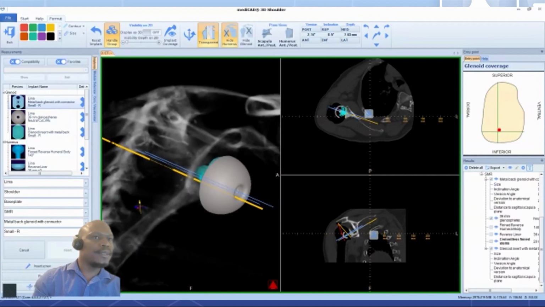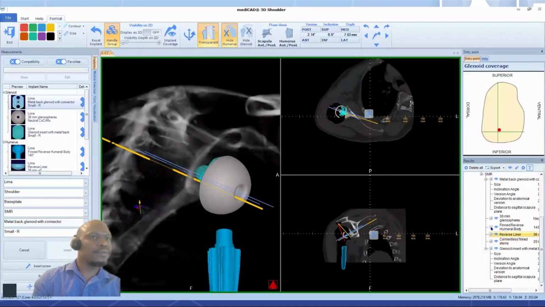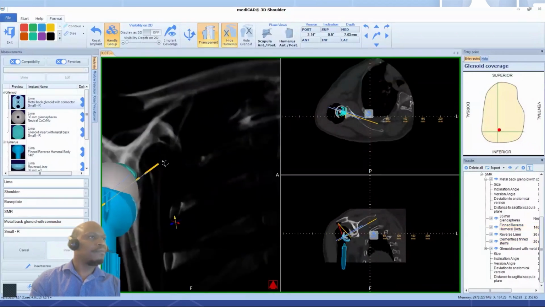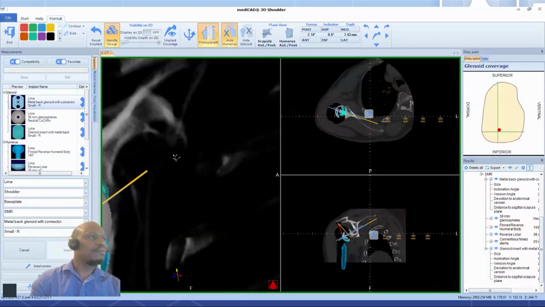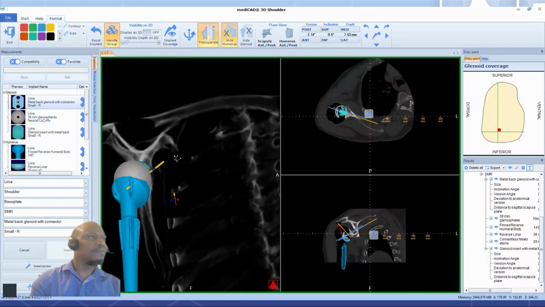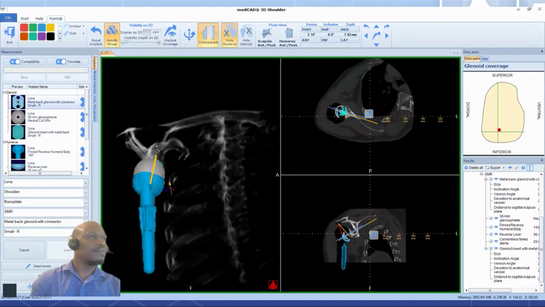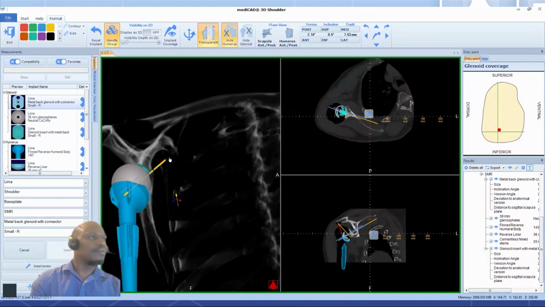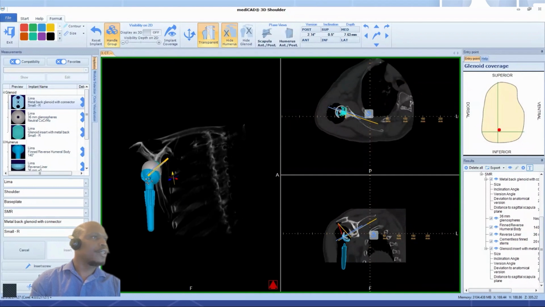Let me select the other parts of the components. Okay.